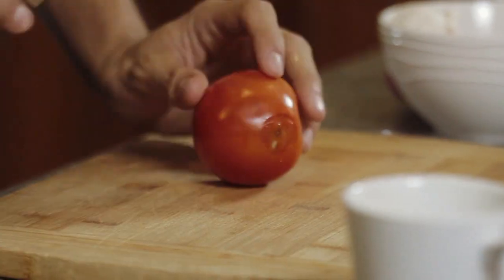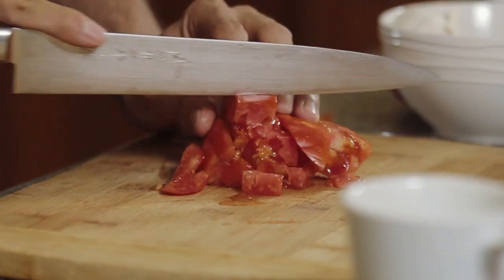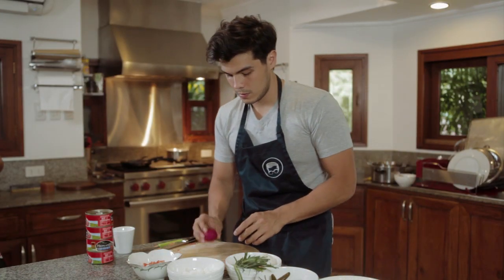Just gonna slice that up very easily into a quick dice. It's just really to help balance out the richness and the fattiness of that corned beef. And then I'm gonna chop our egg on here as well.